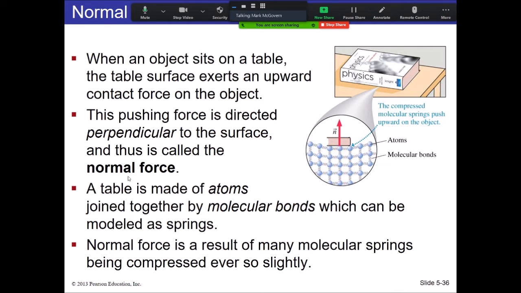The normal force is always perpendicular to the surface that's exerting the force. So like they're showing here, if you want to see on a microscopic scale, the book exerts a normal force on the table. The table exerts a normal force back up. On a microscopic level, it's also like a spring force. But we're talking about forces on a macroscopic level, and so we would consider this a normal force. We get a lowercase n to indicate that.